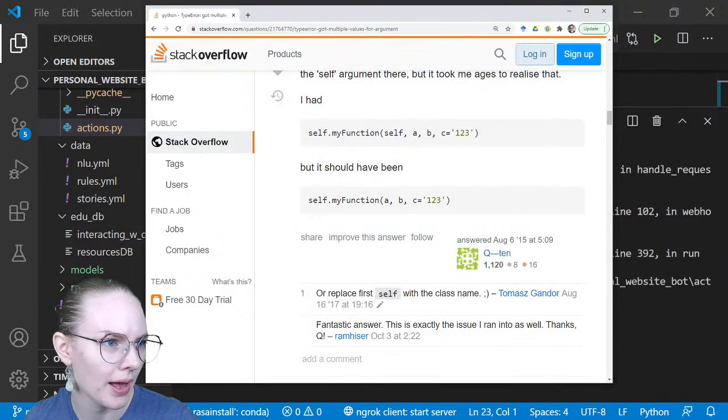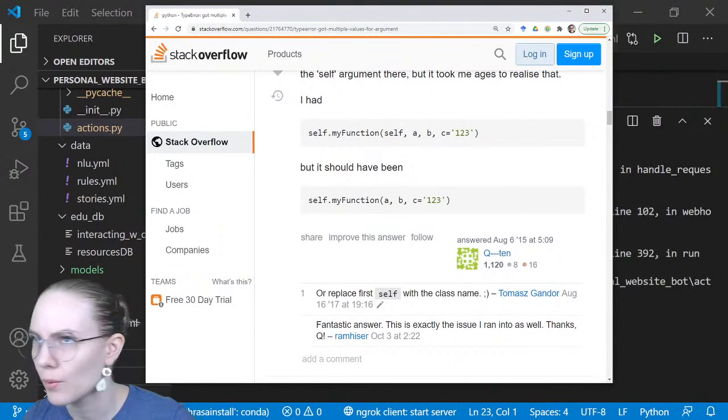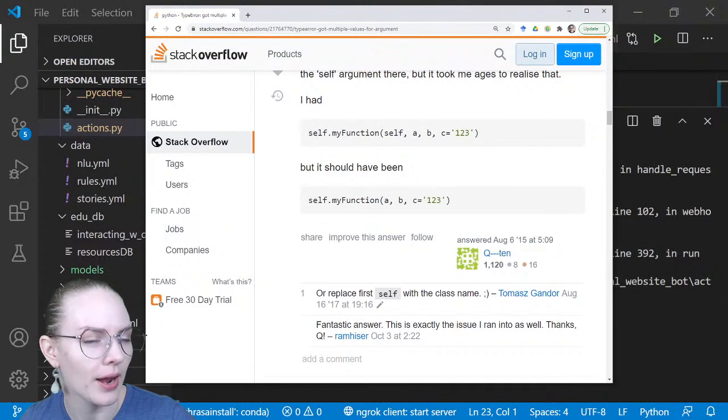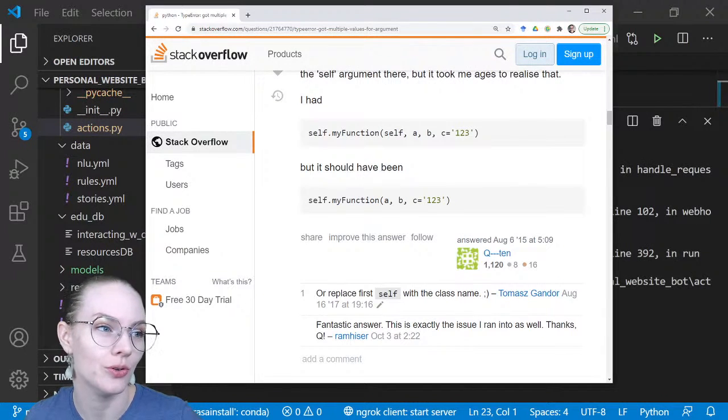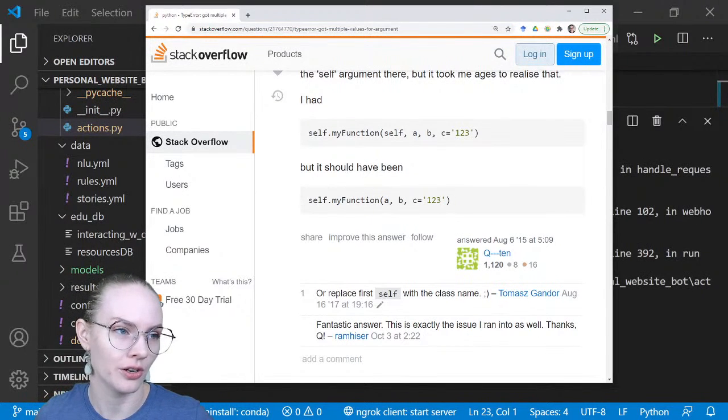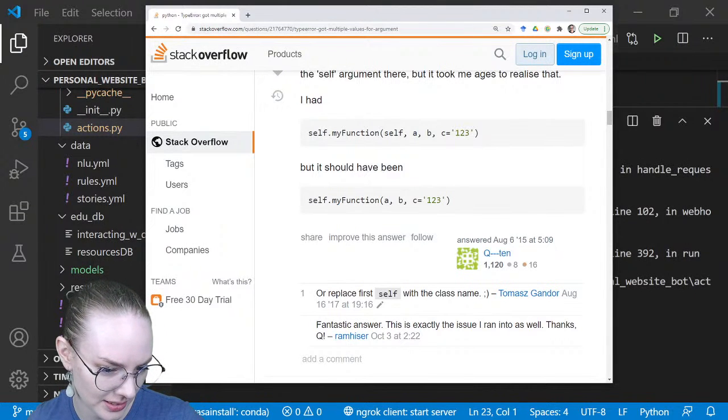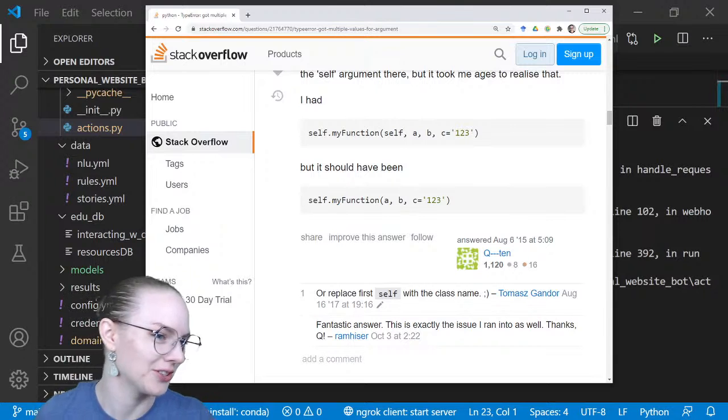So why do you pass self as a function to an argument? Why do you pass self, which is a convention, not a built-in, as an argument to a function in the same class? Paul says, I also check Stack Overflow.